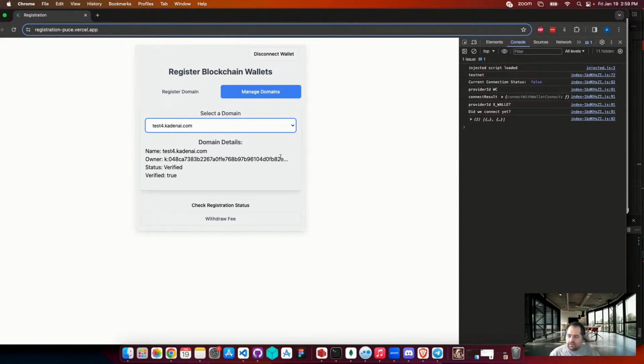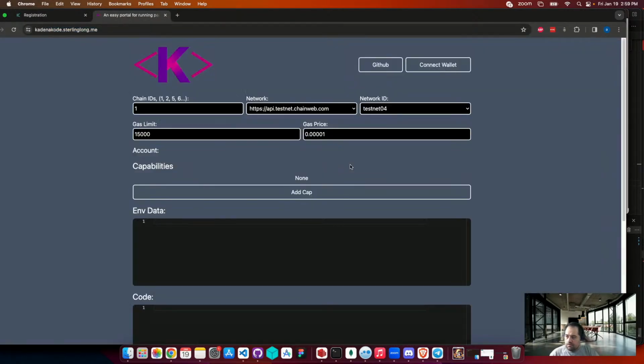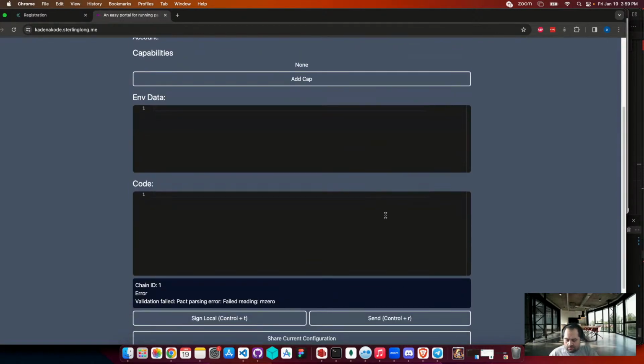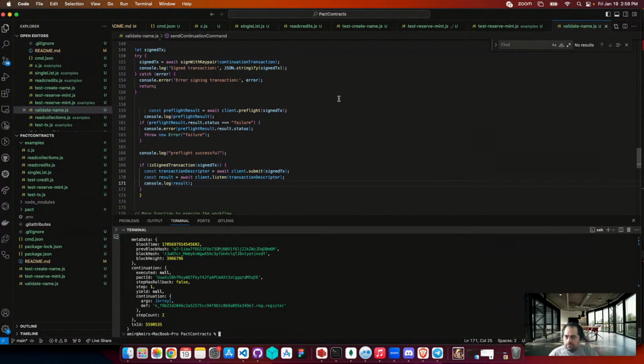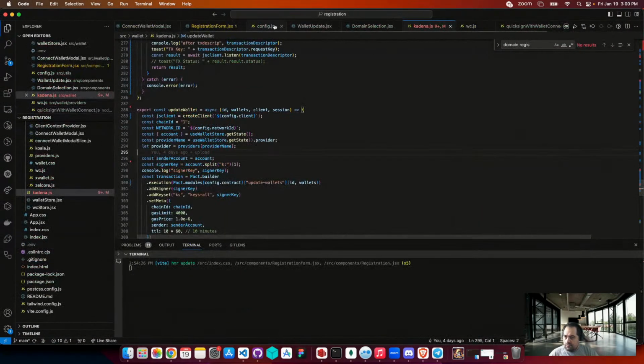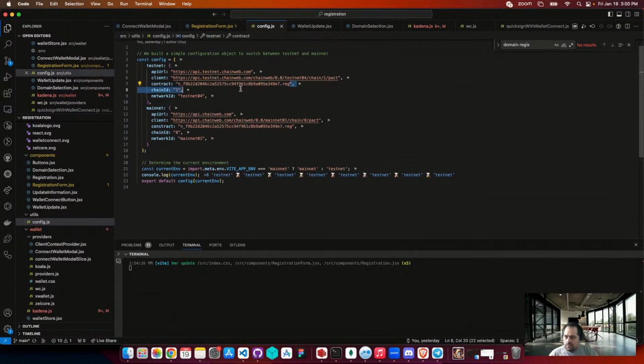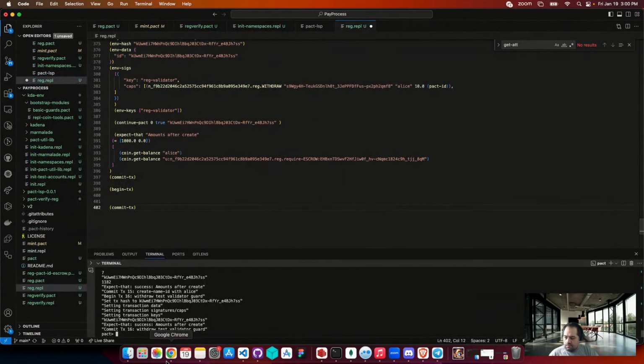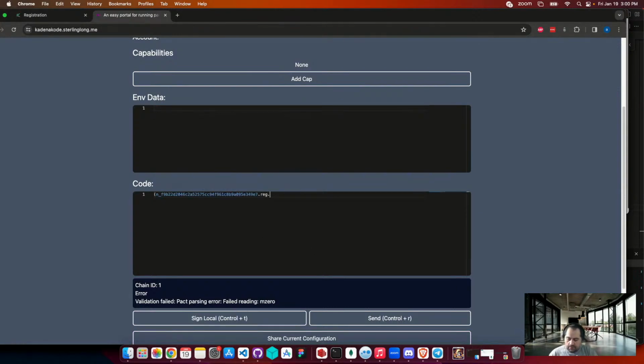So what you can do with that is, test 4 testnet, it's this address dot get dash, what's the command? Does anybody know? I don't know. The command is get domain name. I guess that's easy enough. Get domain name.